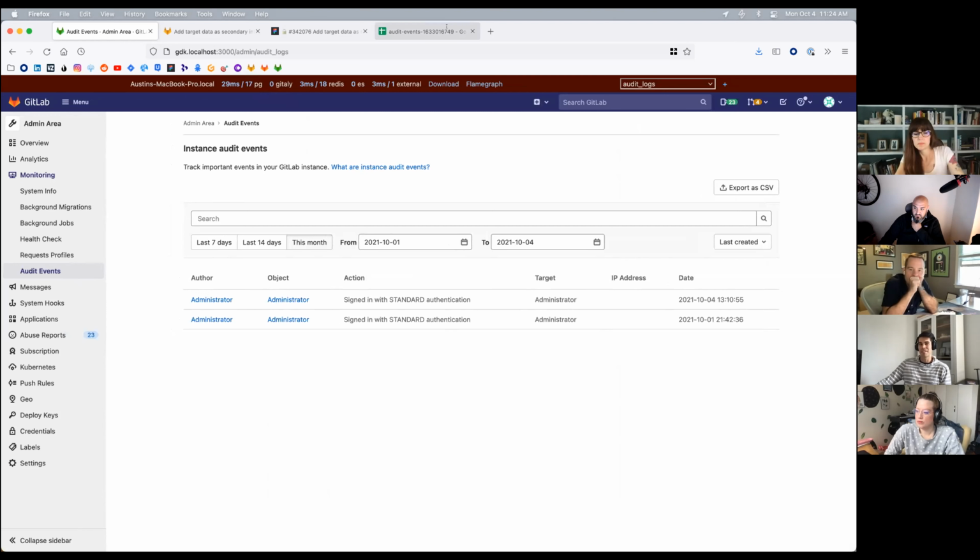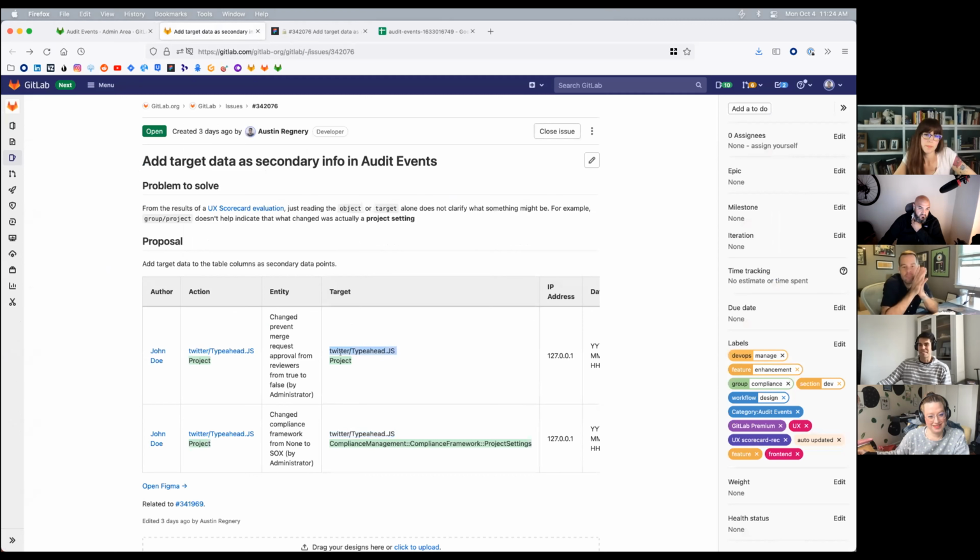I think I was just really struggling with the fact that this in this case is a project, and this in this case is a compliance framework, which is stated technically in the message, but yeah. I made a comment in the agenda: would it make sense to instead have customizable tables where you can add or remove column data that you want pulled out of the CSV, and then the CSV export is for audit tracking purposes, whereas the UI is just strictly visual?